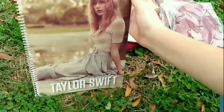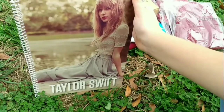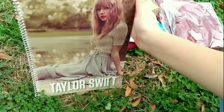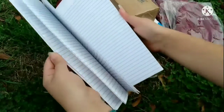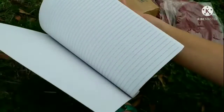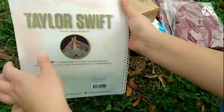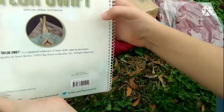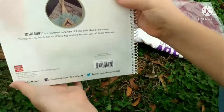Next we have a Taylor Swift Red era notebook. The picture is from the original Red lyric book, on the All Too Well page, between All Too Well and I Knew You Were Trouble. I Knew You Were Trouble is on one page and then All Too Well is over here on the other page. It has paper, and then this is the back. It's got a picture, which is also Red era. It's super cute.